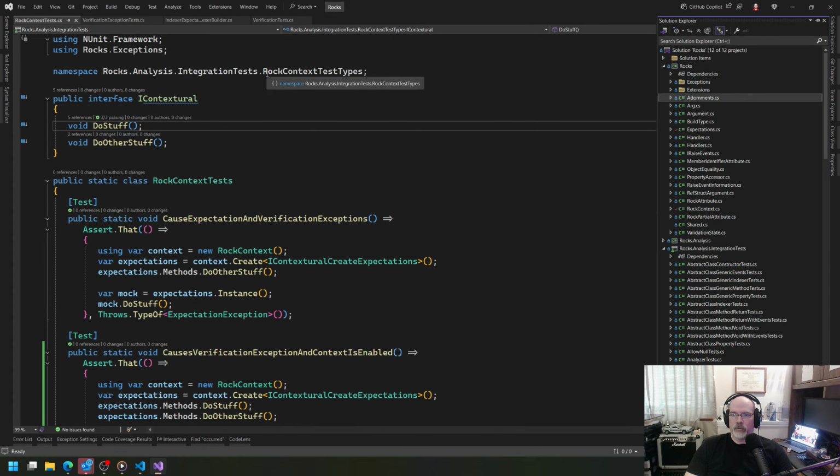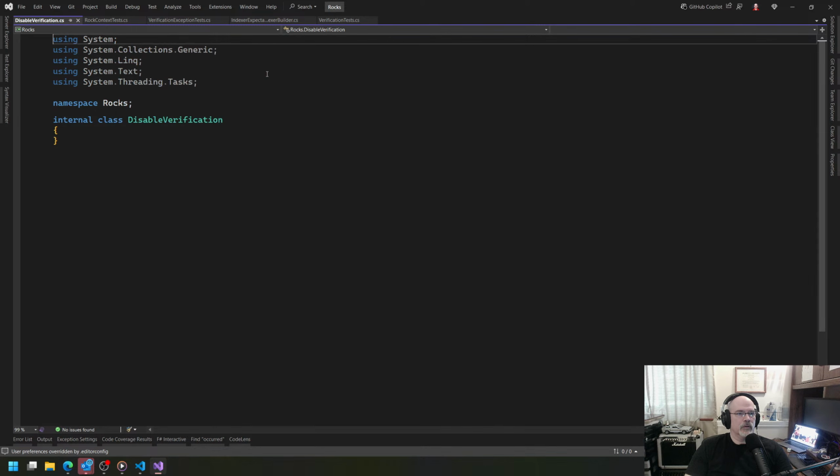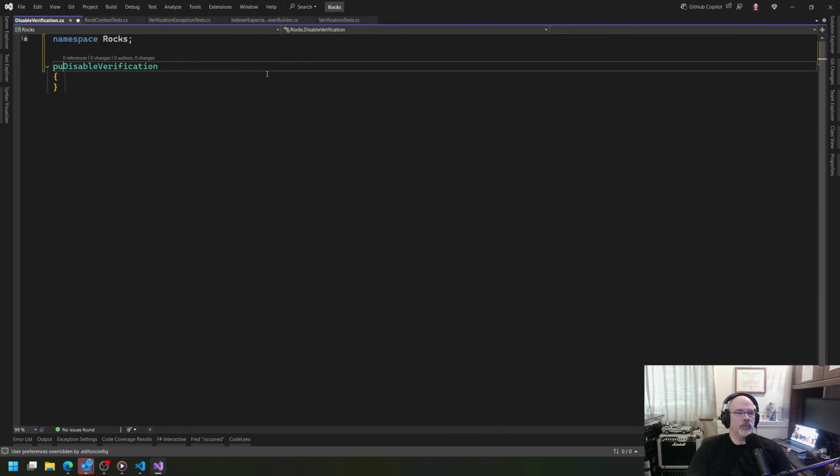So if we come up to Rocks, RockContext, let's have DisableVerification. And this will be a public enum where the default is No and Yes.